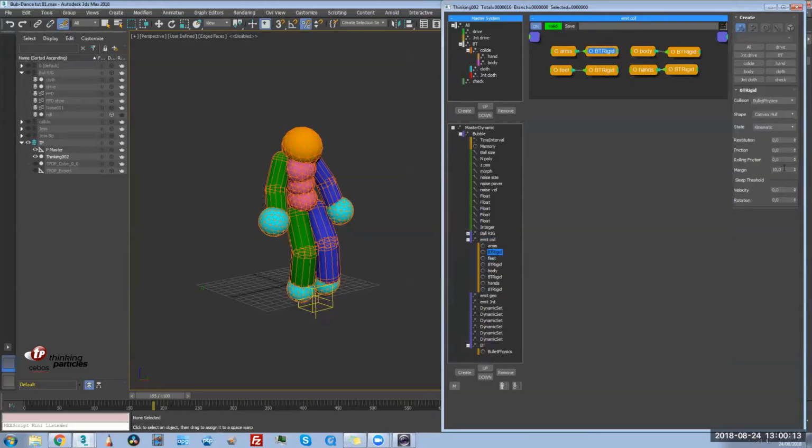We leave the arm as it is. We assign 15 to the body, the feet is okay at 10, and the hands and the head 15 as well. This is enough for now. We are going to fix it later if needed.